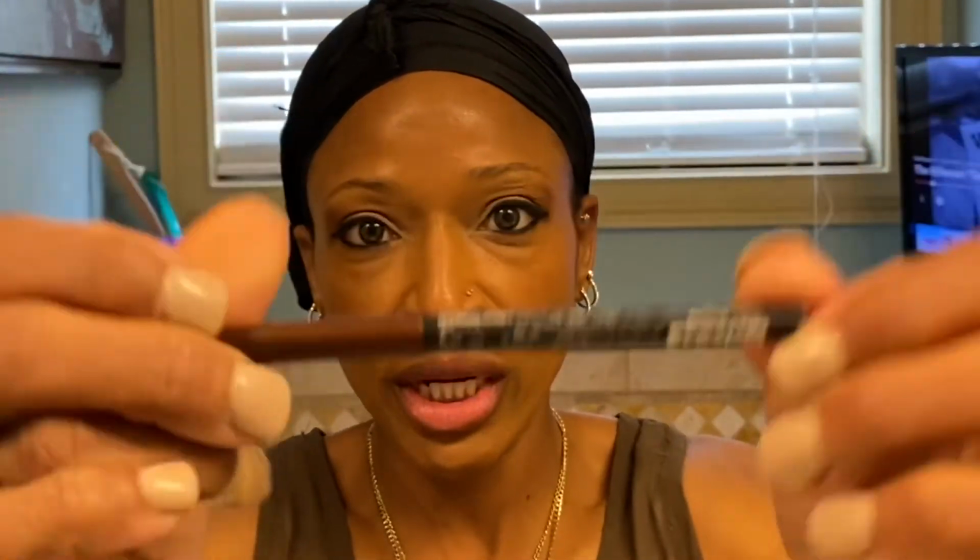All right, and then this is just a lip liner that I got from the beauty store. I think it's NK Makeup, 99 cents or $1.99, works great.